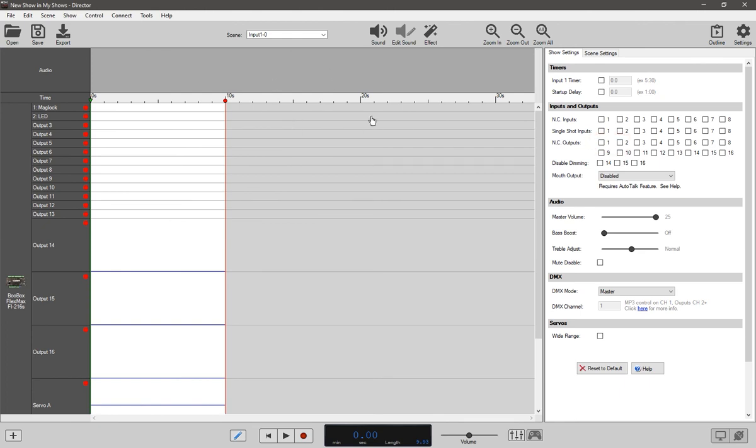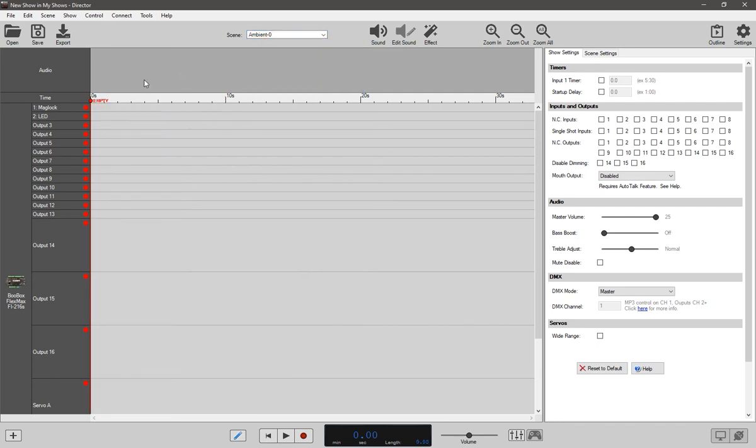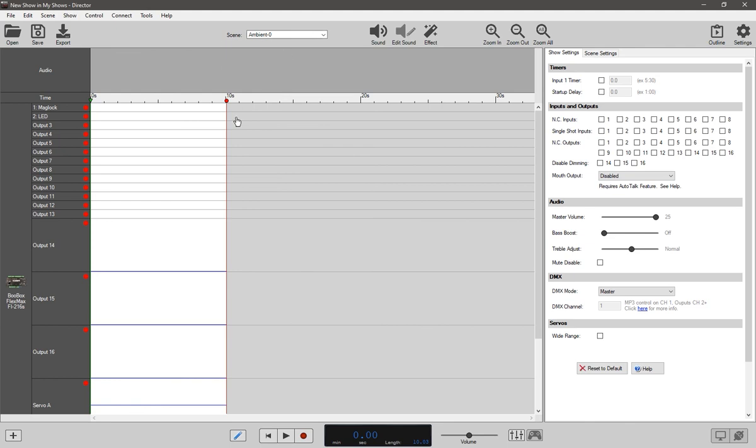Also, you'll notice when the program starts up that you have this drop-down menu here that starts at input 1. You generally want to go immediately to Ambient Scene, because this is where you start. This is your starting scene that is looking for triggers and things like that. So also just set up your Ambient Scene pretty much at the start. That's the first thing I tend to do, right? And then we'll go over all of this in a little bit when we get to that section.